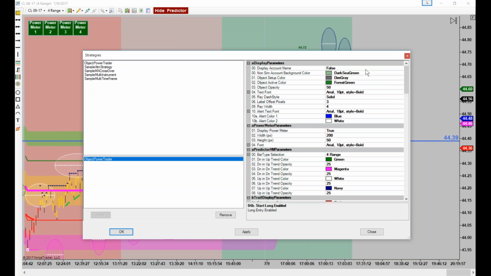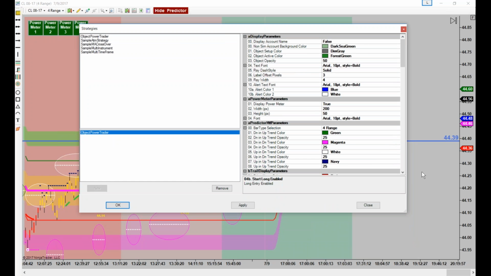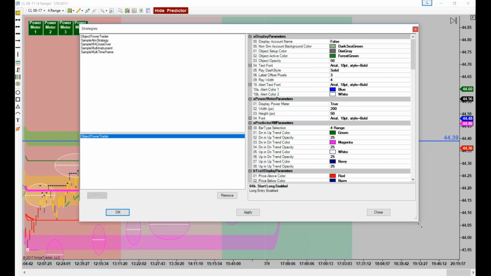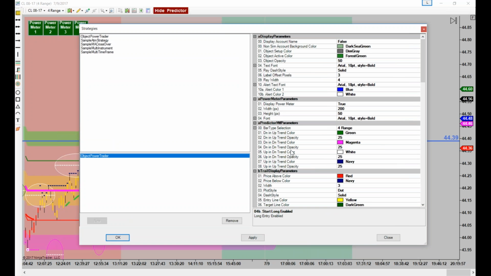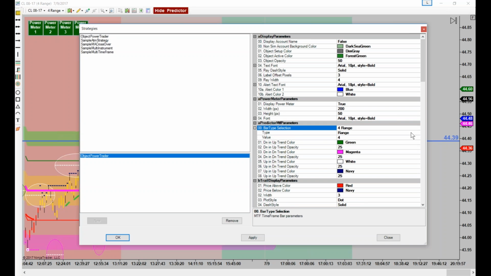Okay, now let's go over just a little bit before we get into this trade or look for a trade. When you go to the predictor MTF parameter, now if you happen to be installing scripts from another vendor, or if you happen to compile a script, this is going to automatically default to minute.